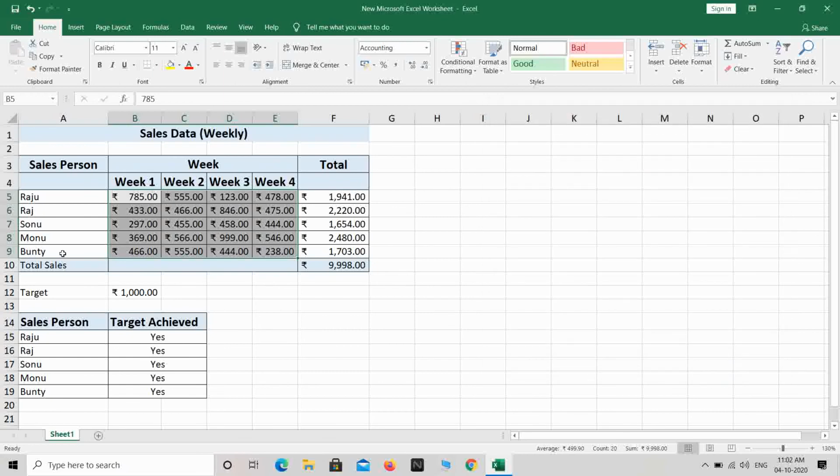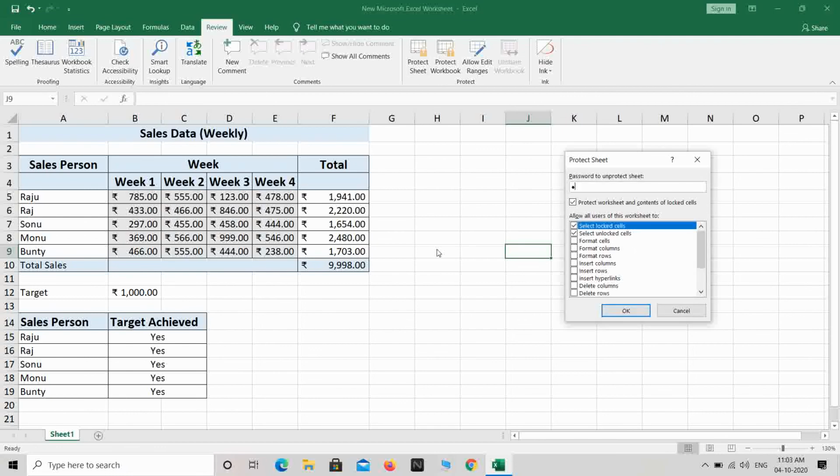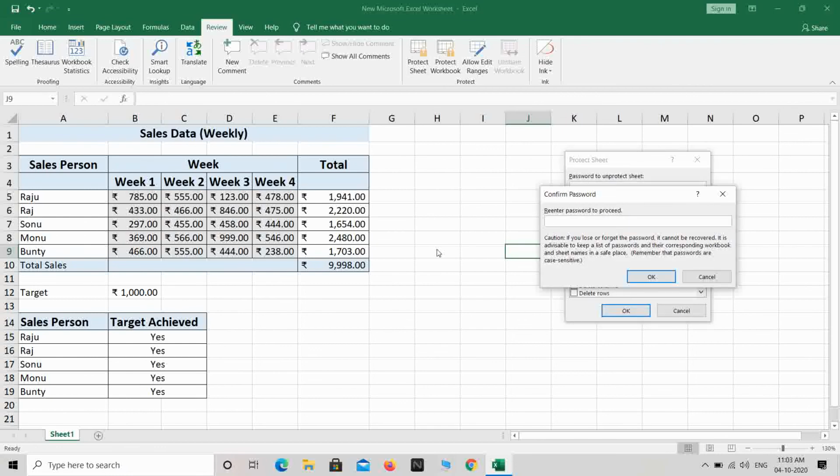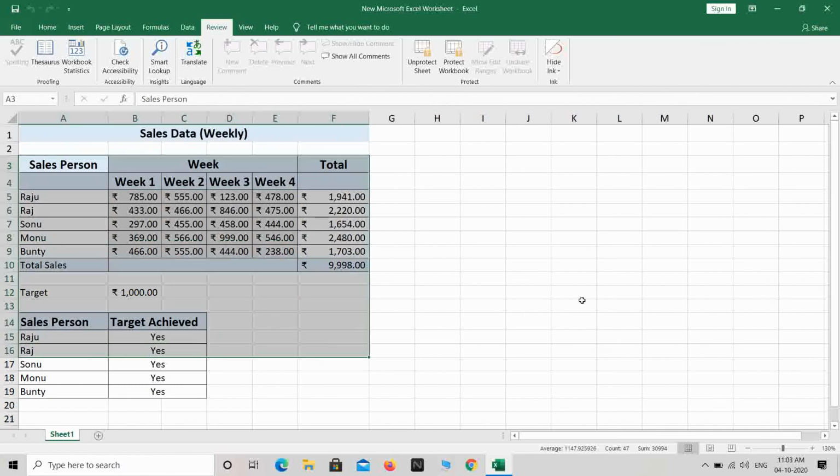I'm clicking OK. Now this specific area which I have selected, which is in the gray color, is unlocked. And now when I give a password to my worksheet, it is protected, but not this area. This area is not protected. This can be edited anytime. Rest of the area is protected.